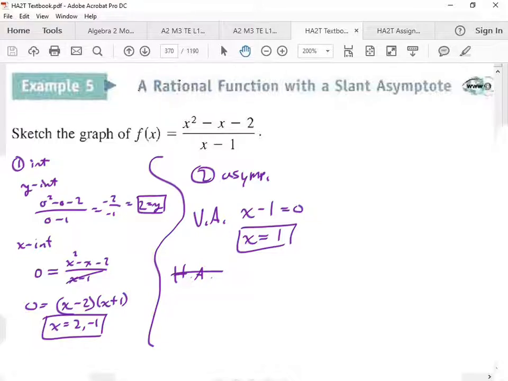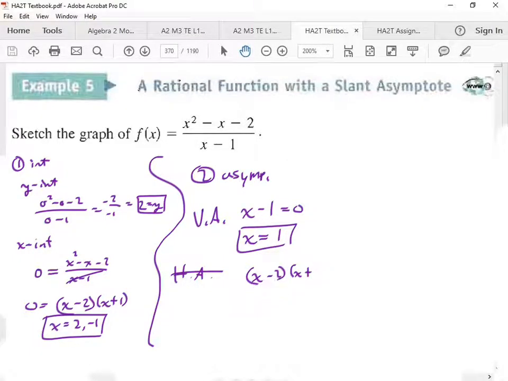So what do you do now? You might have thought, well, I'm just going to factor this top thing right here and factor the bottom thing. Oh, the bottom thing's already factored. And then I'm going to start canceling stuff out. Well, if you can start canceling stuff out, this is actually not going to be a rational function when you graph it. This is going to be a straight line, because think about it. These were able to be canceled out. You have x minus 2. If you graph that, that's just a linear equation, right? Yes. You should not be able to simplify it like that.